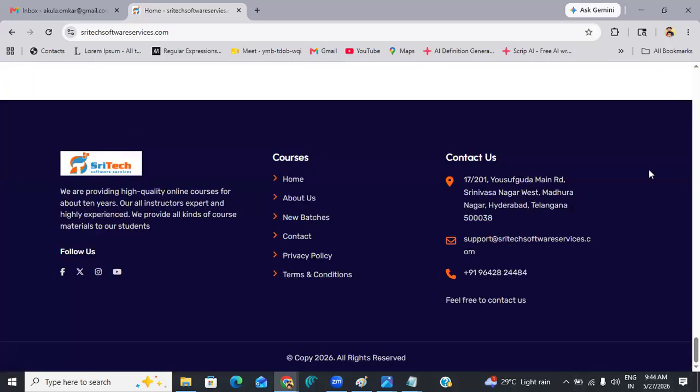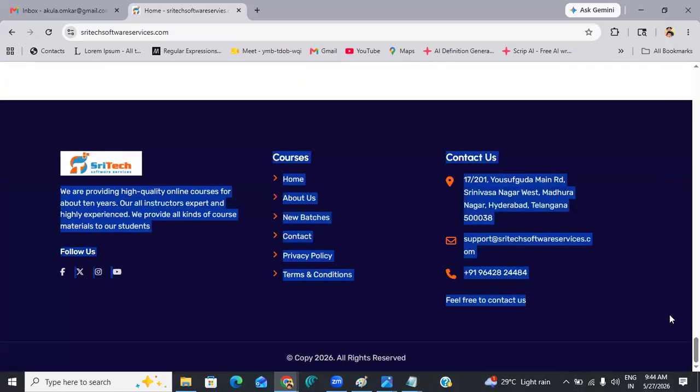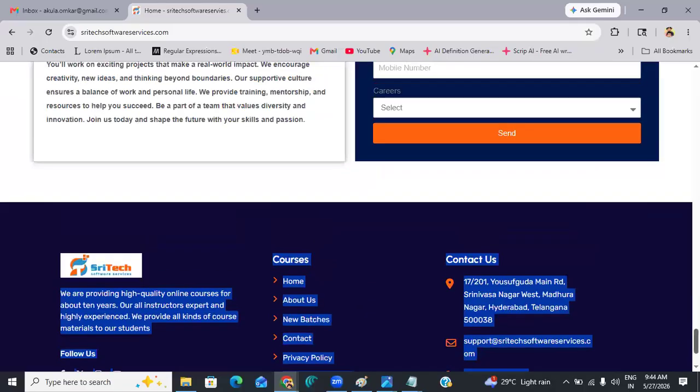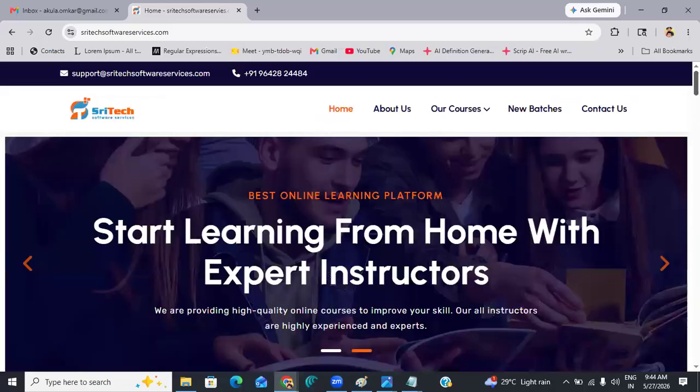And how many? Here we have something now. And in every page, this footer bar and header bar are both common for every page. Am I right, guys? Right. Now suppose you want to add one more web page, like careers. Then what will you do?